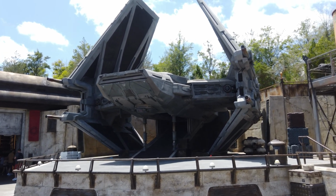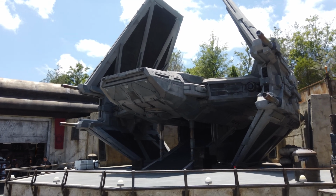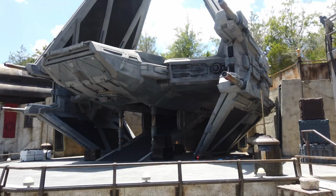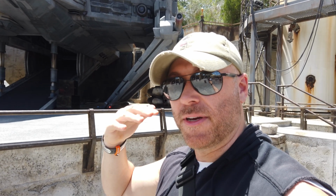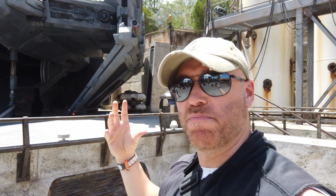This is actually a special TIE fighter design that was not used in the movies. This thing screams it's a bad guy driving it, right? It's not like the X-Wing fighter, this white, cream colored with the orange, bright, small, attacking. This thing is big, menacing, dark, gray, black, angular. It is meant to make you feel uncomfortable when you look at it because it belongs to the bad guys.